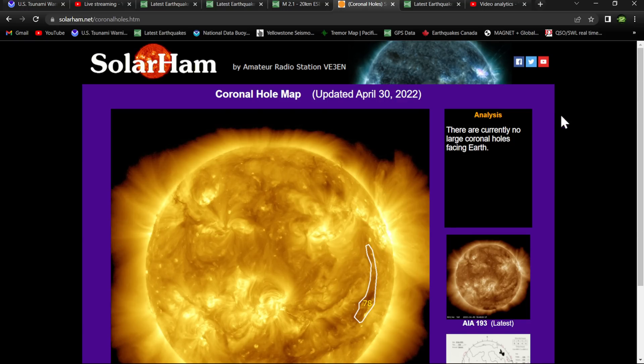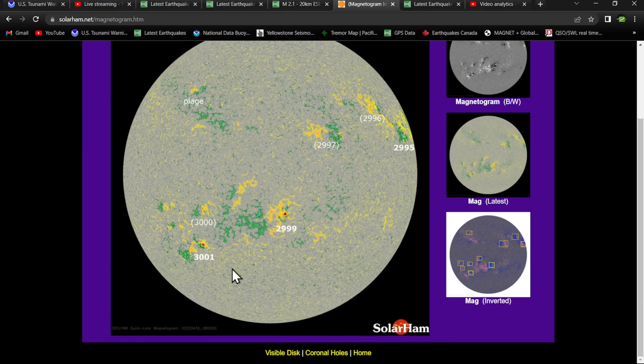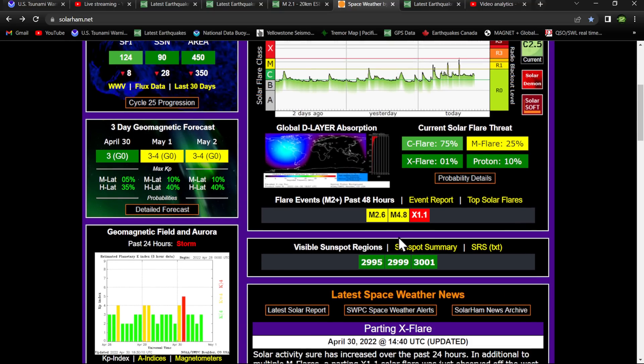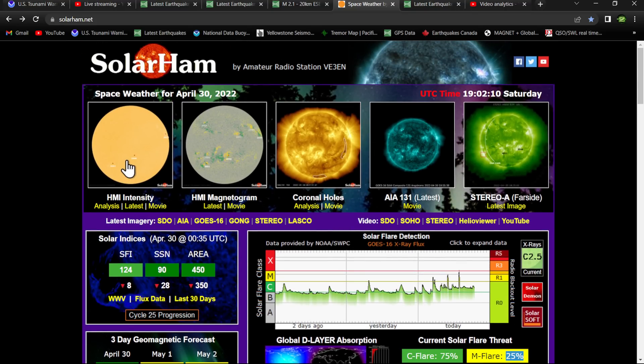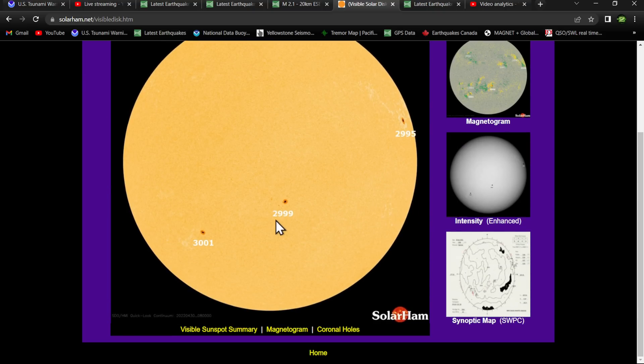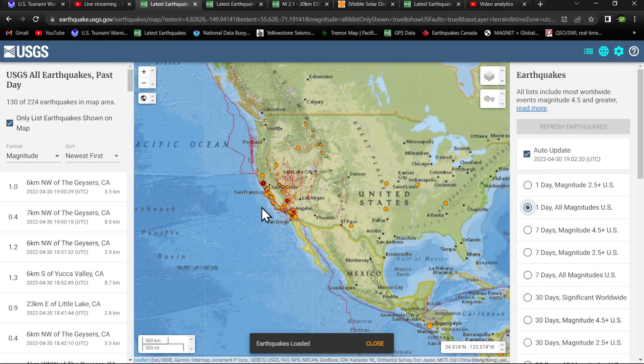I sure hope it's not like that for the entire solar maximum. We'll see what it does in the coming days. We've got a couple more sunspots facing Earth, but they are not dynamic in the aspect of producing any type of flaring. For Earth's side, there's a 75% chance of a C-flare, 25% for an M-flare, and X-flare down to 1%. So not a whole lot of potential from the sunspots currently facing Earth.